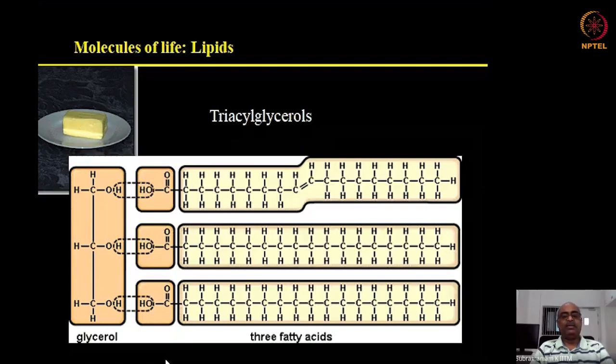The other 2 acid groups of phosphate may be derivatized by attaching to other polar molecules. The very basic phospholipid has just the phosphoric acid, and that is called a phosphatidic acid. We will learn that in detail when we go to the lipids class. For now, all you need to worry about is that in triacyl glycerol, the last free fatty acid is replaced with a phosphoric acid to make a phospholipid. Due to this, this becomes highly hydrophilic. So this molecule becomes amphipathic. It has a hydrophobic group as well as a hydrophilic group.